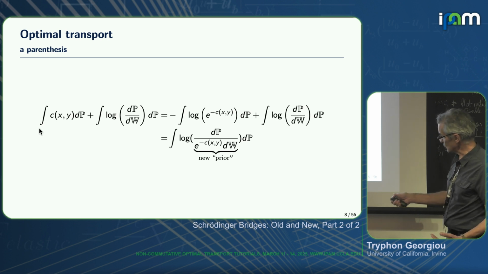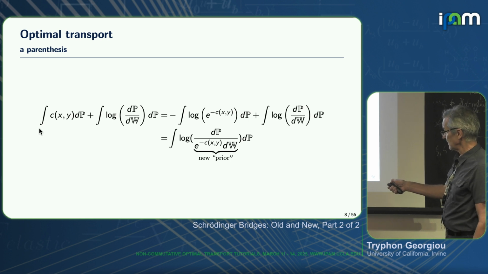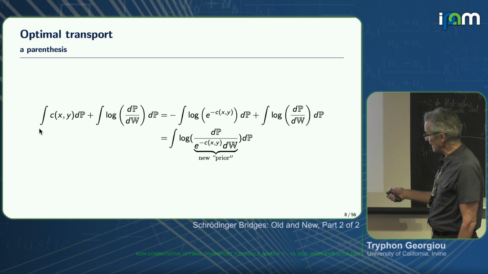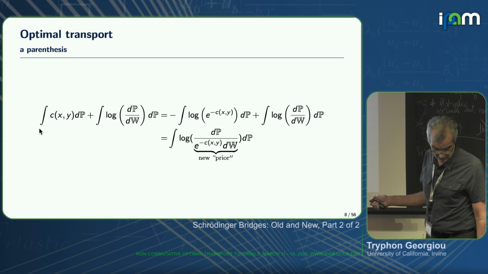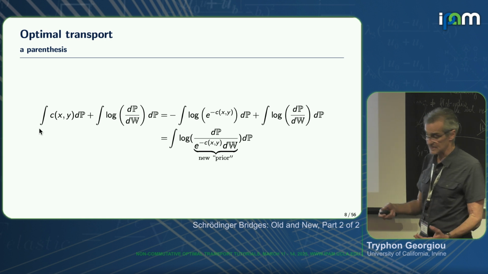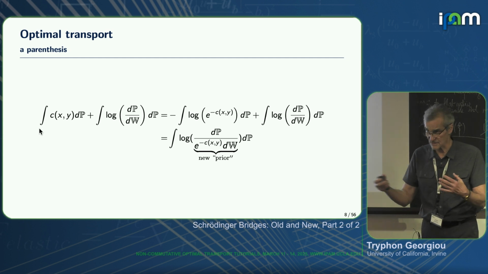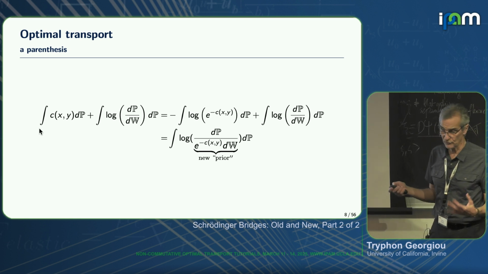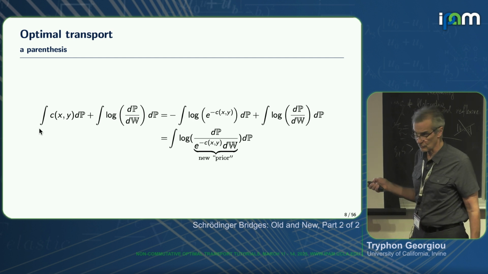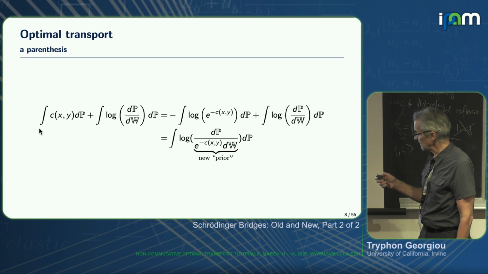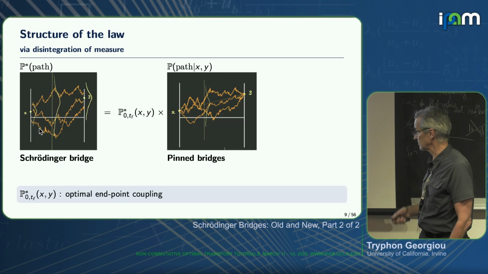You can take the cost functional and write it like this, minus log e to the power c of x, y, and bring those two things together. And basically you have a Schrödinger problem with a different prior measure. So the Schrödinger problem encompasses the regularized transport problem. This is just to make the connection. Those of you who have seen it know it, but I think it's quite insightful to draw the connection. So that's why we're focusing only on that, and this, again, encompasses optimal transport.